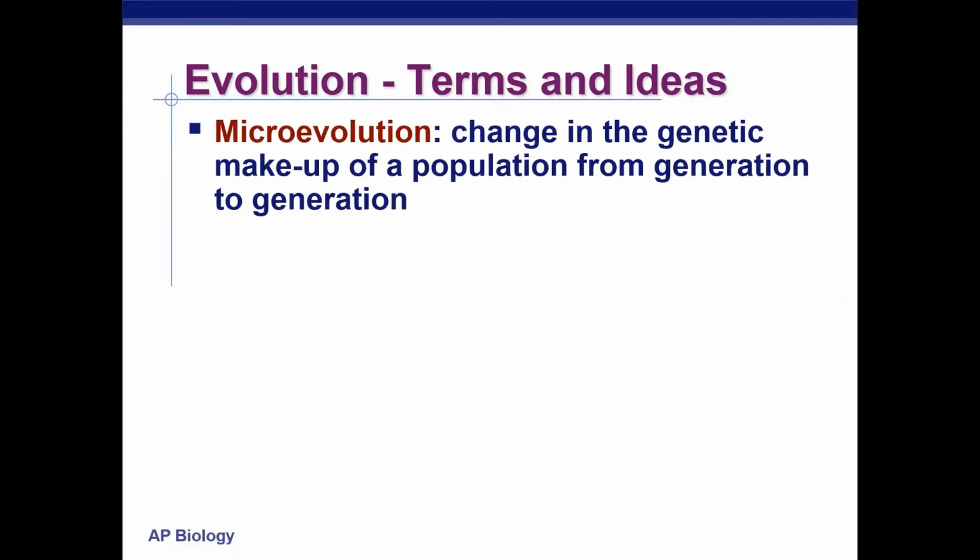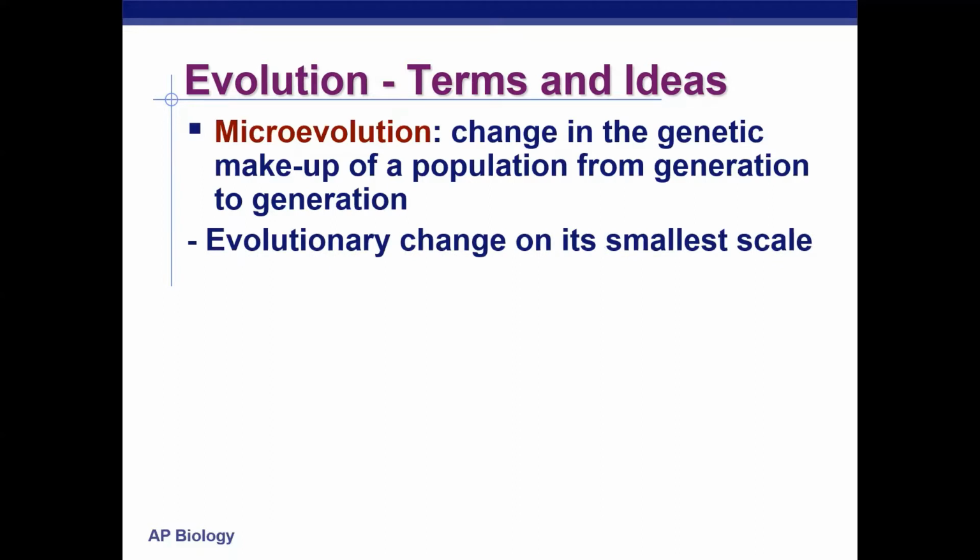microevolution. That's what we're studying, which is the change in the genetic makeup of a population from generation to generation. Once again, it's kind of just studying how are the genes changing in a population? How are the gene frequencies, the allele frequencies changing in a population from one generation to the next? And once again, this is studying evolutionary change at its smallest scale. Remember, individuals don't evolve, entire populations will evolve.